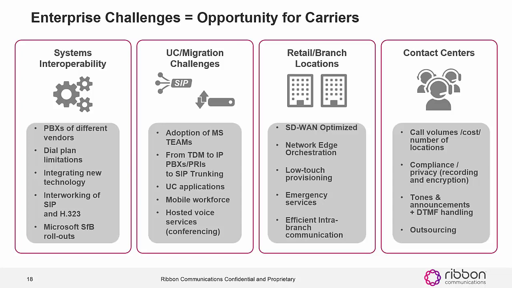And then, of course, other things that customers are looking for are things like emergency services. So that's another reason to get onto cloud services. Rather than having to have a PBX on site with local T1s, by going this direction, they can really get emergency services, probably at a lower cost than running an analog circuit or two analog circuits to a key system in a retail branch location.